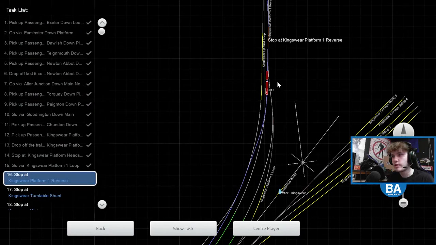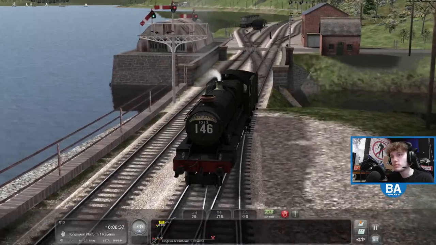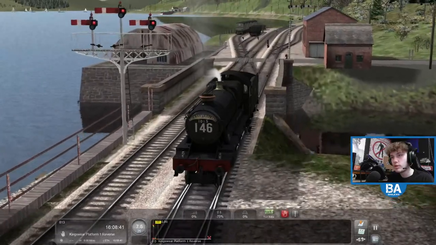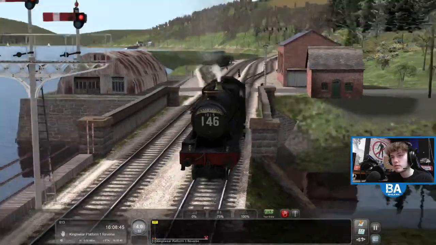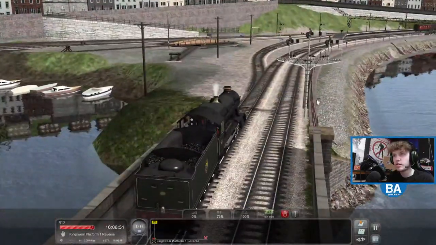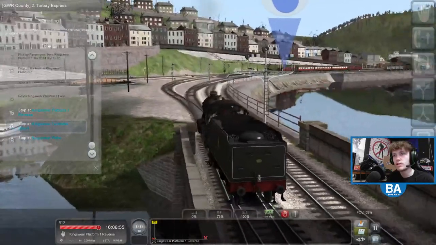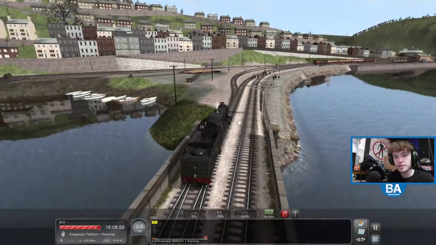We haven't gone the wrong way, have we? No, we're all good. Where does it want us to stop? Is it on the point work? I think it's on the point work. Nice, David. There we go. So we're then going on the turntable. Kingswood. Was there another one down there? Right, we're going down there.